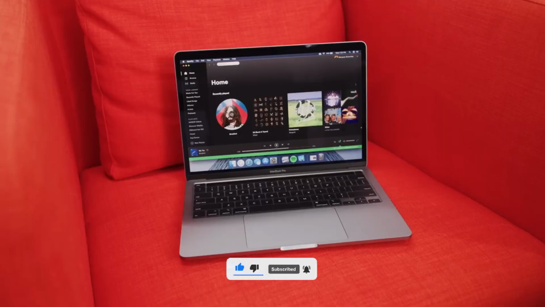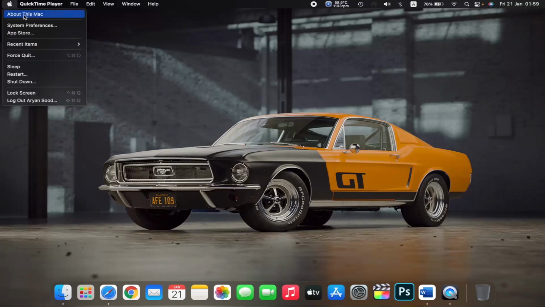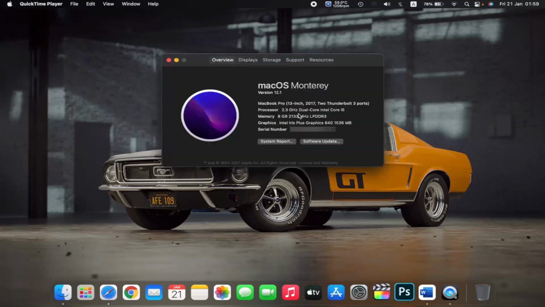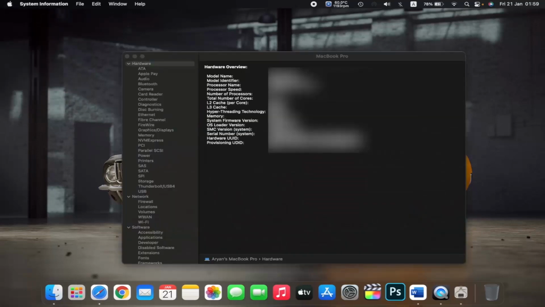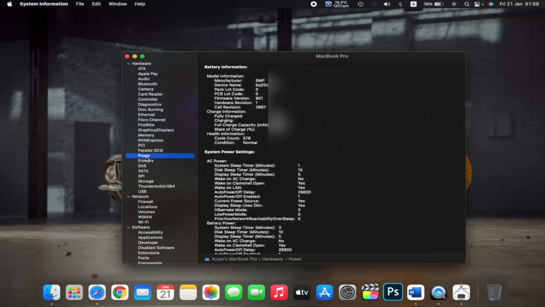So, let's get started. Check battery health. The first trick is checking your MacBook Pro M2's battery health. Over time, the battery capacity decreases, and it's essential to know how much of the battery's original capacity is still available. To check your battery health, go to the Apple menu, select About this Mac, and click on the System Report. From there, click on Power in the Hardware section, and you'll see the cycle count and battery health information.